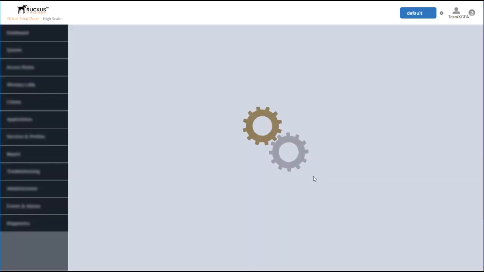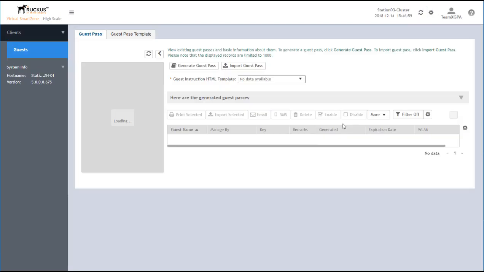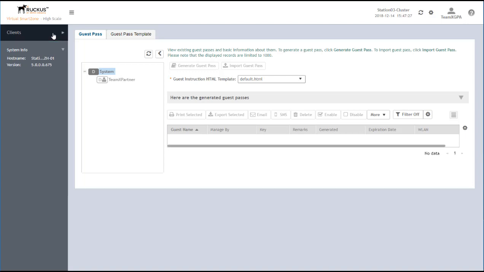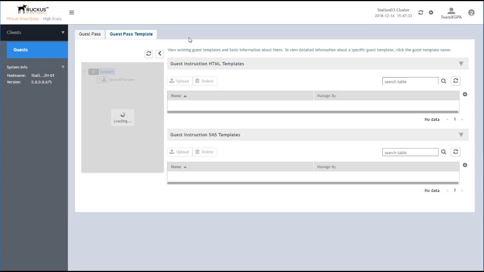Type in the password. All right, and once I'm logged in, you'll notice that the only permissions I have are related to creating guest passes or editing guest pass templates or creating new templates.